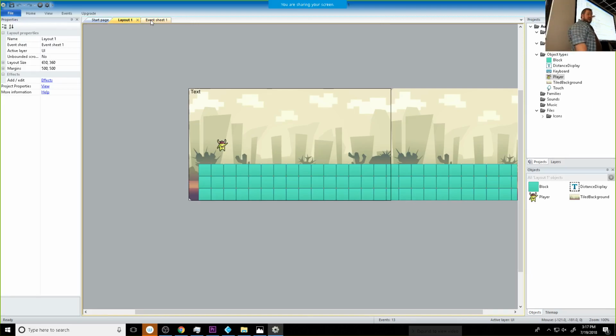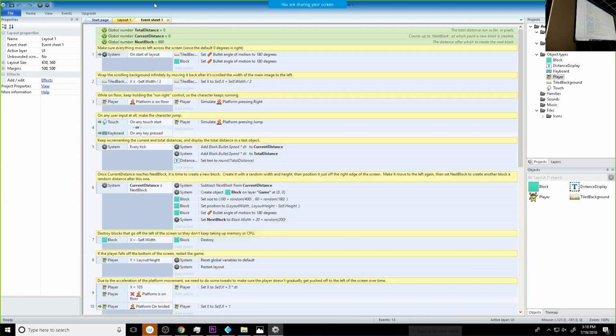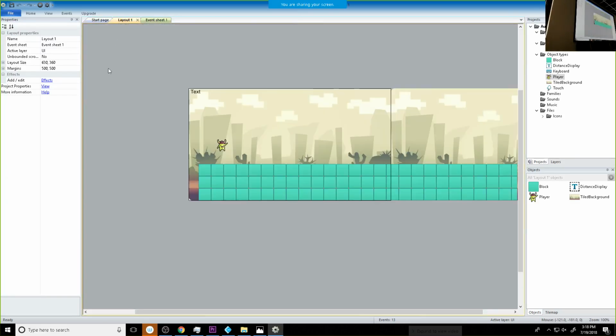Right now this thing is already set up to be an infinite runner game, and your character can just run forever in this. This shows you how that works. The first time you try to make something in it, it's a little confusing about what's happening. After you've made your second or third one in it, it all makes sense and you just have to think of what executable elements you need on there, right? So we're not going to worry too much about the event sheet right now. We're just going to look at the layout.